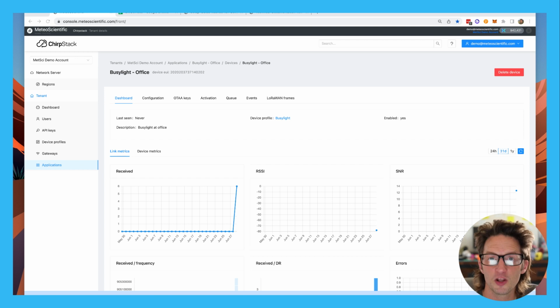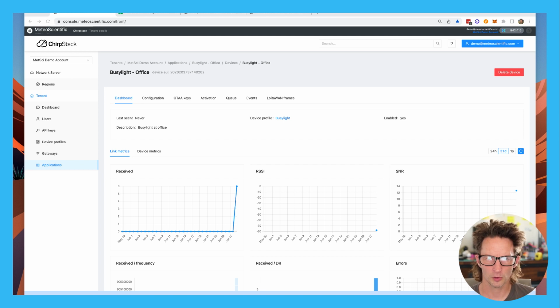One is the manual method that I'm about to show you, where you come into the console and turn it red or green or whatever you want directly from the console. The other way, which we'll cover in another video, is how you automate that. So maybe you push a button, maybe a door opens or closes, maybe the air quality changes and you want to signal everyone in the room that the air quality has changed. There's a bunch of different ways to automate that, but for right now, we are just going to do the really basic stuff and show you how this works at a manual level.